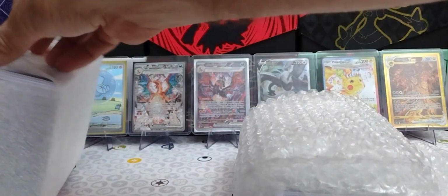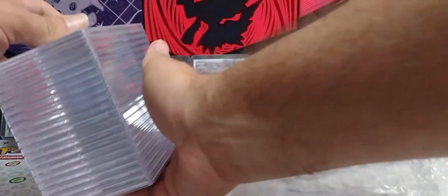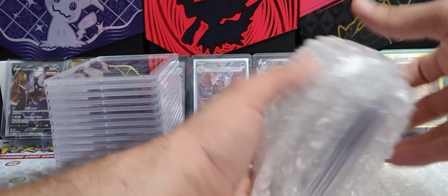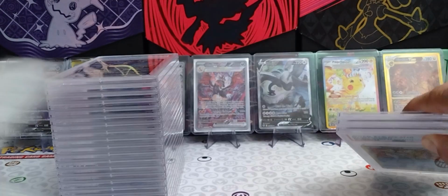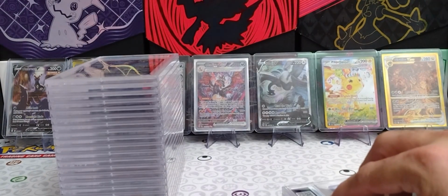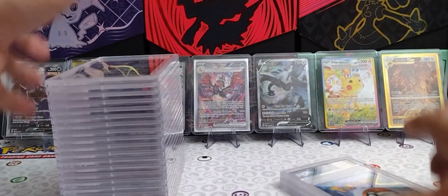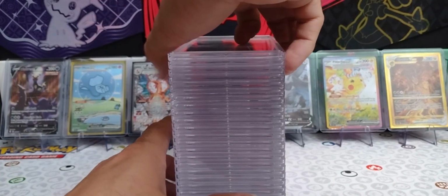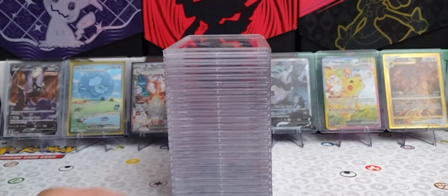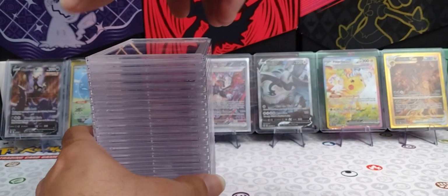Alright, let's go ahead and get these out. Now I'm going to start probably with the lower grade items, because I did get some 10s, but we also got 9s and 8s, so I figured we'll start with the bottom and travel to the top of which cards we got here. Alright, so we have 24 cards to go through here. Let's get through them as quickly as possible, hopefully.